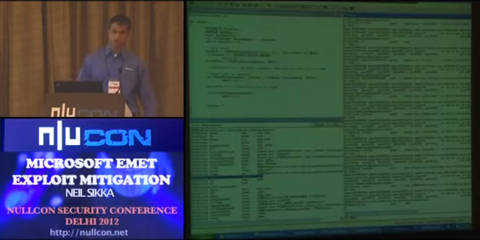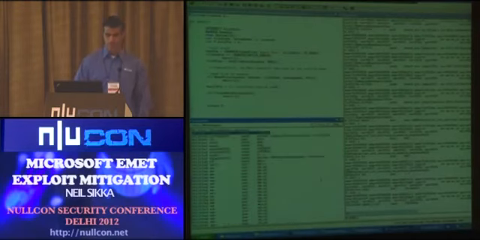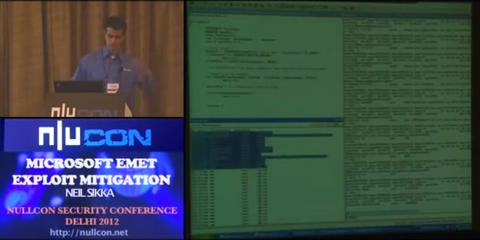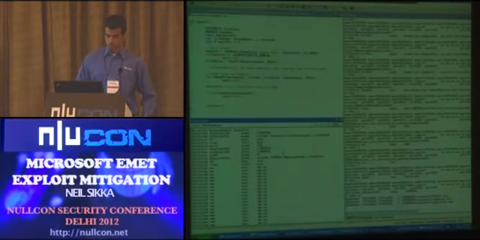So as you all remember, this was the pop ret SEH overwrite gadget that I mentioned earlier, right here. So we're going to pop ret. Okay, now this is the EB069090 that I mentioned earlier. So this is basically the code that just jumps over the next 6 bytes. Okay, and now you can see this is where I call LoadLibraryA right here, and then the MessageBoxA function. So I basically wrote this shellcode here and some more above. I wrote this part of the shellcode to basically be executed when the handler is exploited. So if I hit F5, okay, there you go. So it just popped up again.